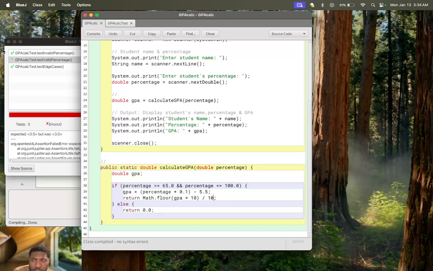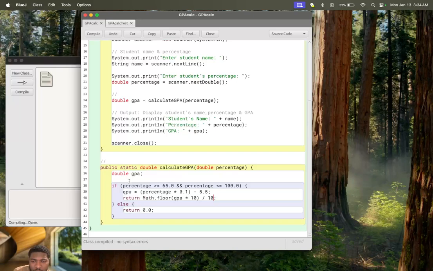Let me try something else here. Let me see if percentage is greater than or equal. If these are the main numbers, let me try 64.9.